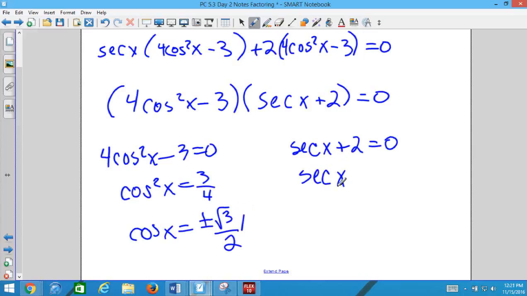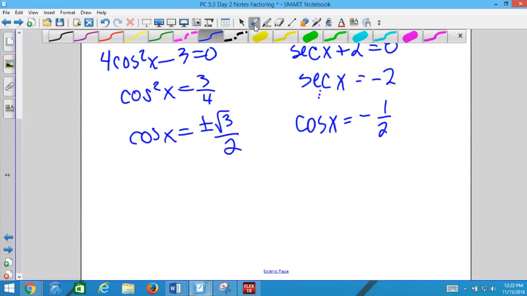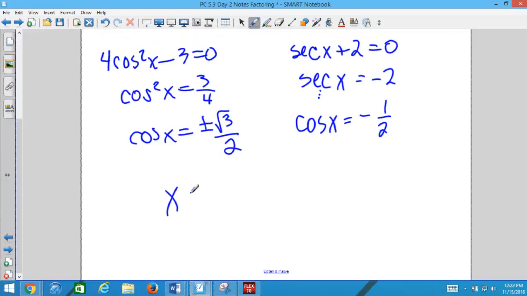How do I solve for secant again? We make secant into cosine and then reciprocate the number. Reciprocate does not change negative and positive. It just changes the number by flipping it. And then we would need to know where these are. Is it okay if I move on? Yep. Because this is what you practice a lot with.